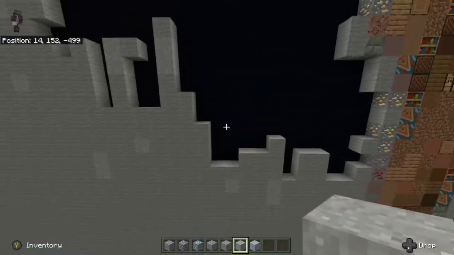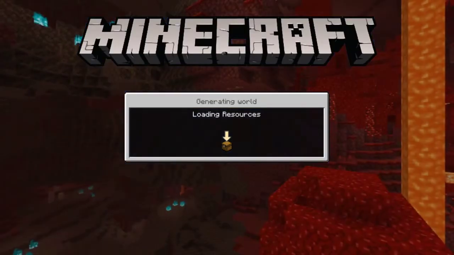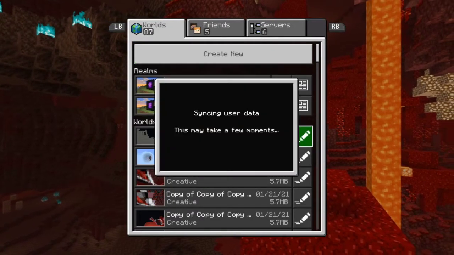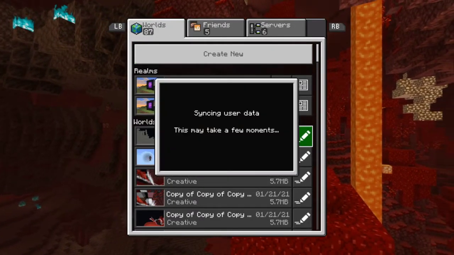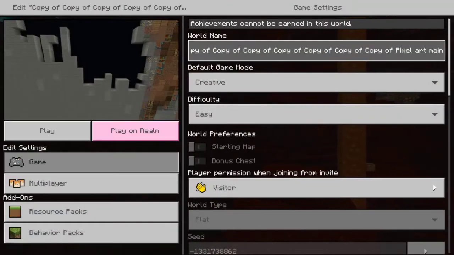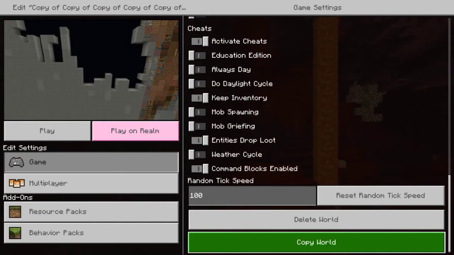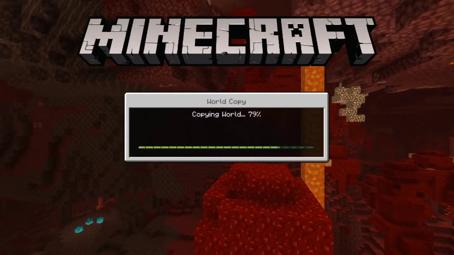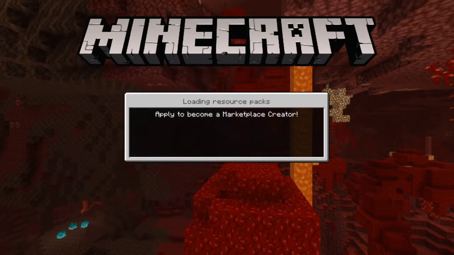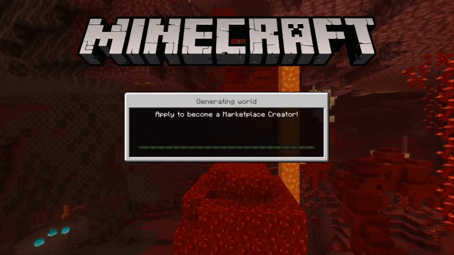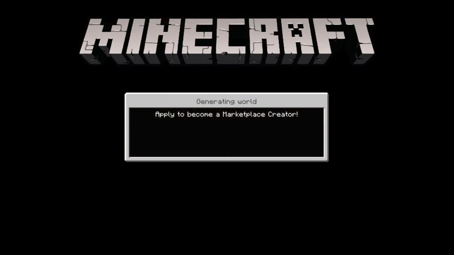And one thing I'm gonna do real quick before I start filling it in, I'm gonna quickly exit the world. I'm gonna copy my world. If you haven't copied your world, I do definitely recommend it. Anything can happen to your pixel art, from people could grief it to your world could get corrupted to plenty of stuff can happen. I always try to keep a copy every video I make, but I've been making a whole bunch of videos at once, so I haven't had the chance to copy it. So I was just taking that chance to copy it real quick.